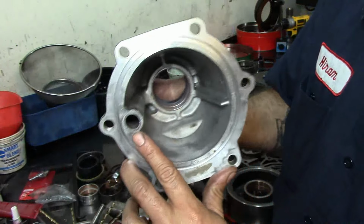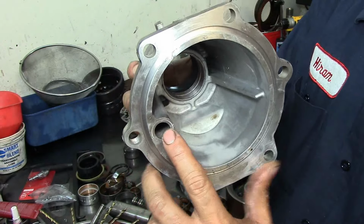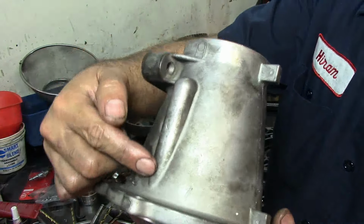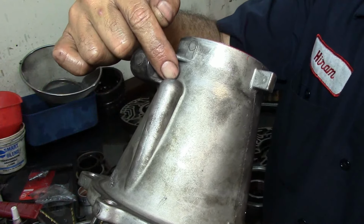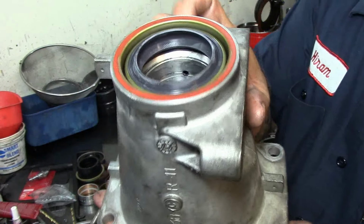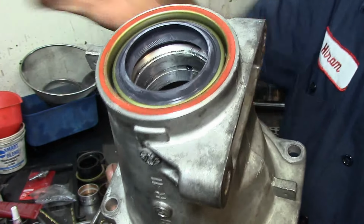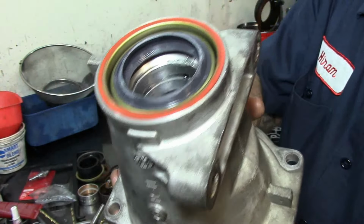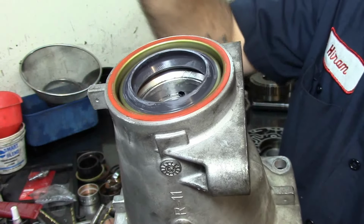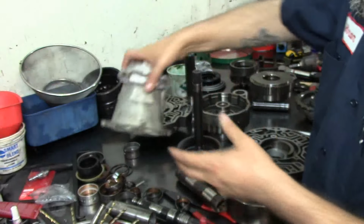Now here, remember that seal I showed you in the case, it seals right here. Fluid goes into this hole. It travels through the extension housing, and it goes through that hole and lubricates the yoke. The yoke that goes in there from the drive shaft, it lubricates it, and that hole also needs to be aligned. I already installed my new seal on this one.